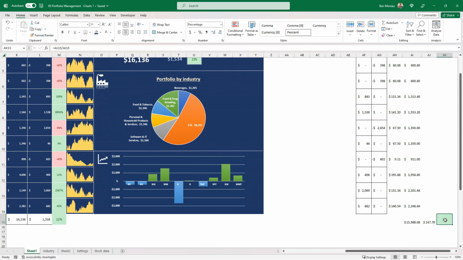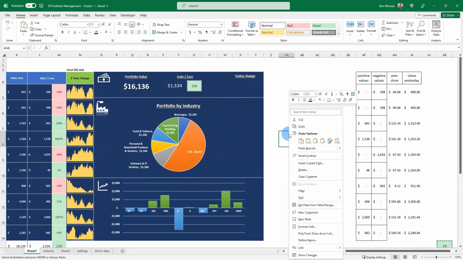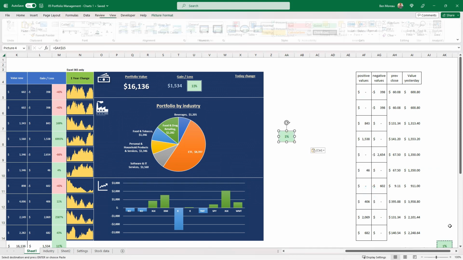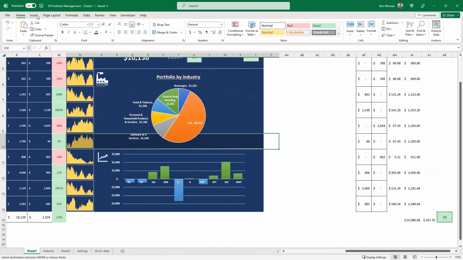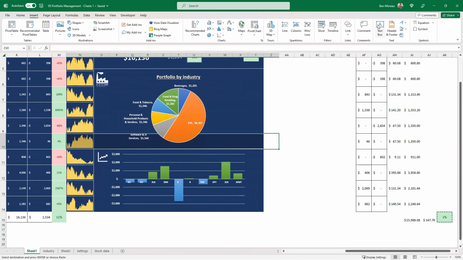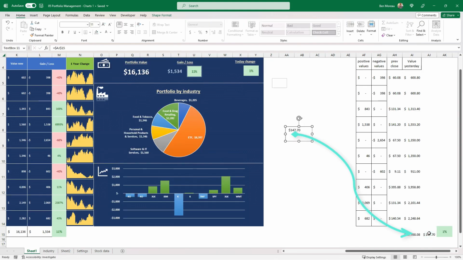So I copy this and I paste it special as a linked picture, and here it is already. Text box here, insert text box. That's it, so I have the value in here.